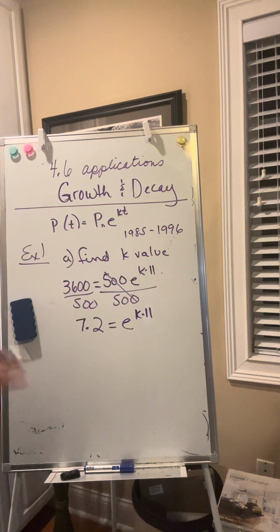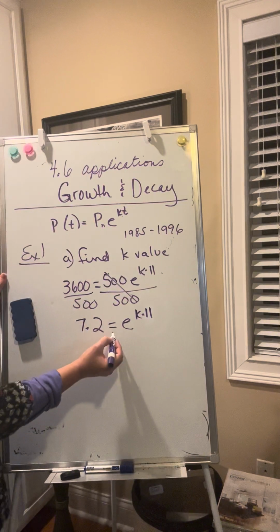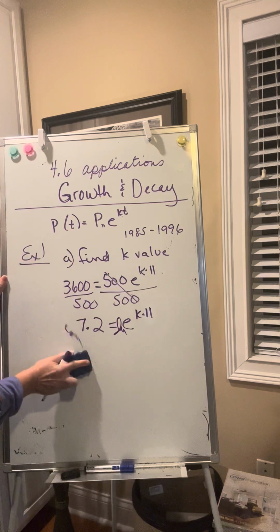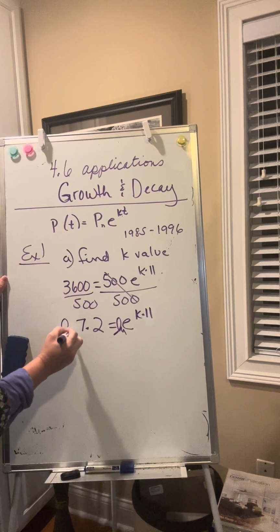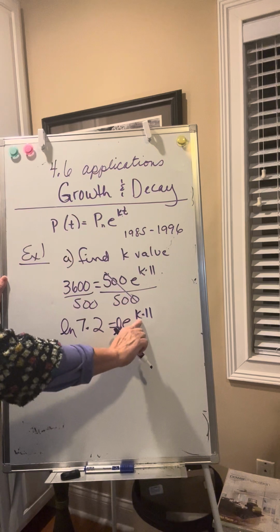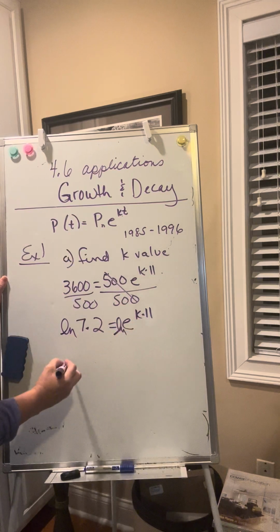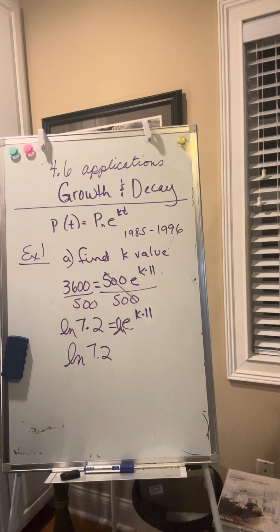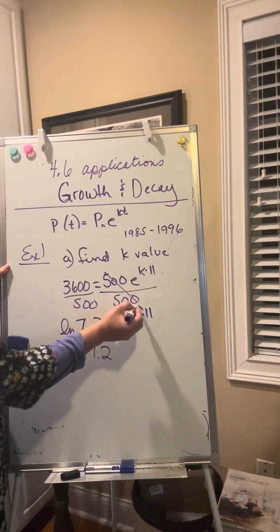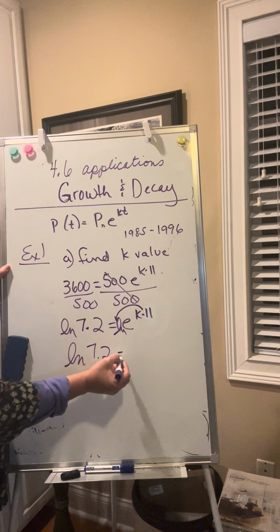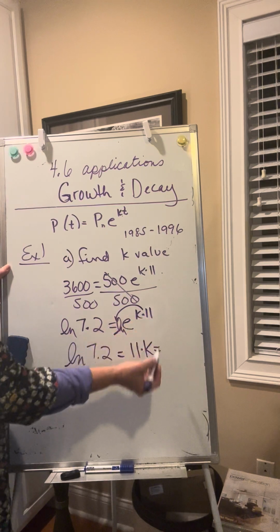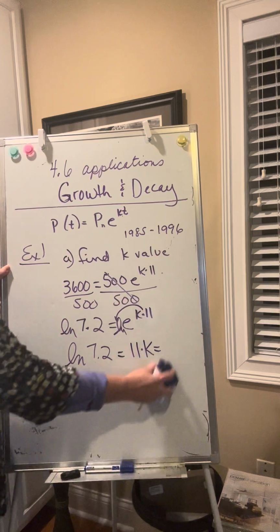So the next step, every time we do one of these, is we take the logarithm of each side. We always take the logarithm if we're trying to bring the exponent down. Solve for the unknown exponent, it means take the log. That has been our new thing in the last couple of sections, logarithm rules: bring the exponent down as a multiplier. So 11K, turn it around, and no equal.